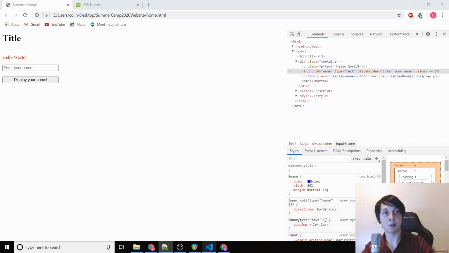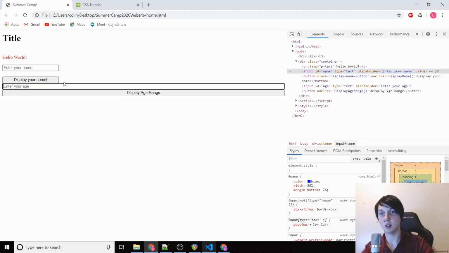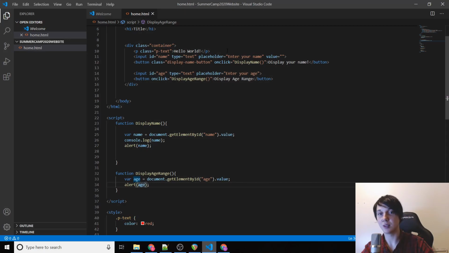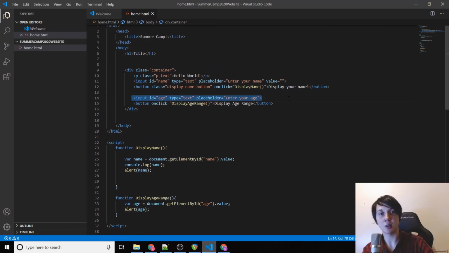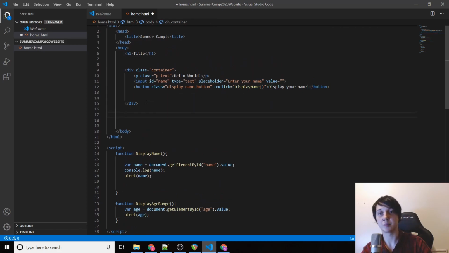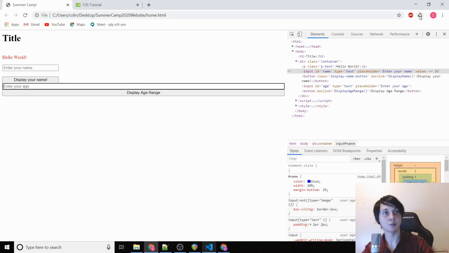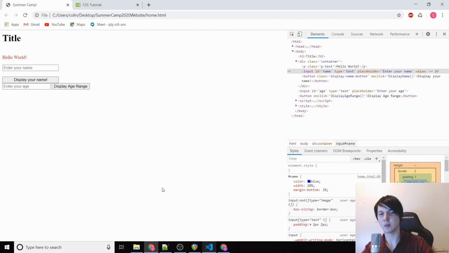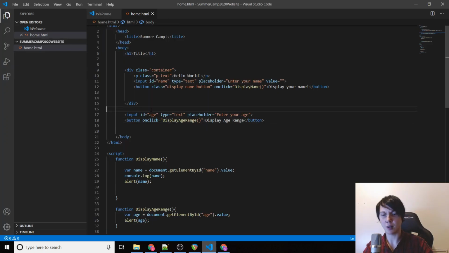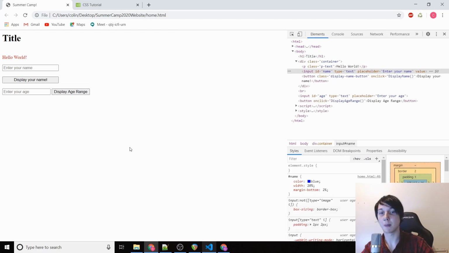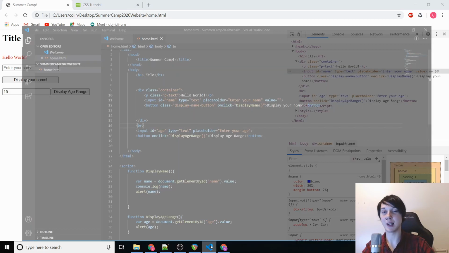and then refresh our page, this is looking a little bit messed up. So we're just going to move this outside of our container for now. Cool. We're going to put a BR there. I know I said not to, but for the purpose of this tutorial, it's fine. Awesome. So now I'm going to enter my age. I'll say I am 15. I am not. And then 15. But we want to take it to the next step now.